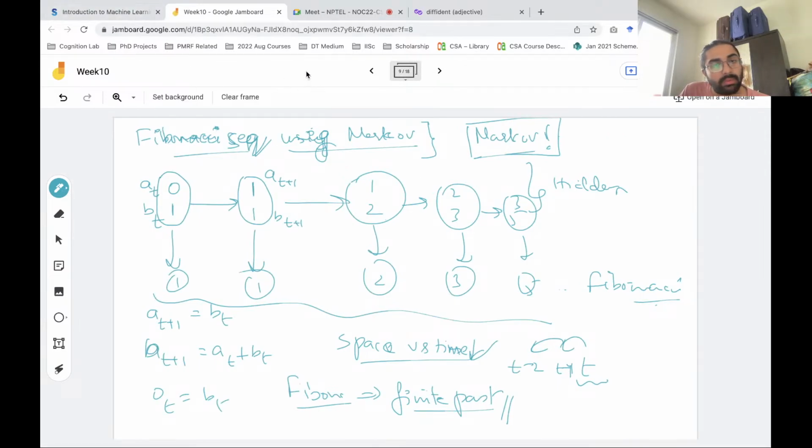Which point? Yeah, so see, the way you have constructed it, you have written down a sequence of numbers for every hidden step. So that can also be regarded as a Markov chain in itself, right? Correct, because the output depends only on the hidden state, and the hidden state depends only on the past state. But in the question, it's not considered as a Markov chain. Why?